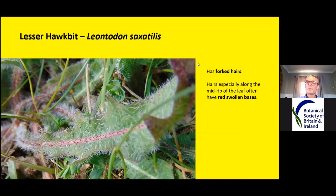This one has forked hairs again, but they tend to have red bases. All eight plants we're looking at tonight have hairs with a swollen base, but in this plant they tend to be red at the base — this is the only one of the eight where that occurs. So as you walk along, you can look down and think, that plant's got a red base to the hair, and then if you get your hand lens and look for the forked hairs, you know you've got lesser hawkbit. It's quite a good identification feature throughout the year.